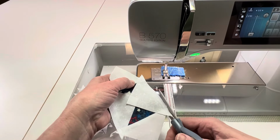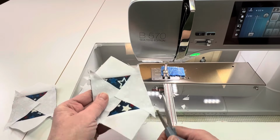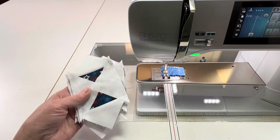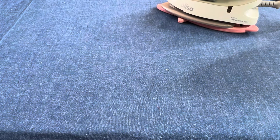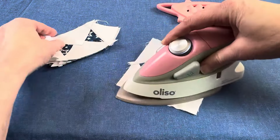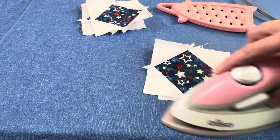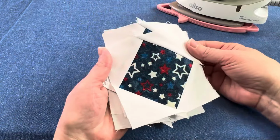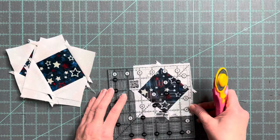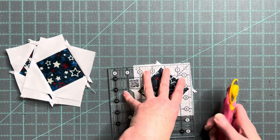To reduce bulk, trim the little triangles that hang off the edge of the seam. Press towards the light triangles. Trim the square-to-square units to 4.5 inches by 4.5 inches. I try to line the points of the inner square up to the 2.25 inch markings.